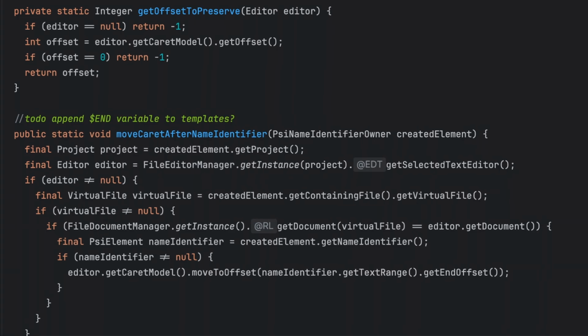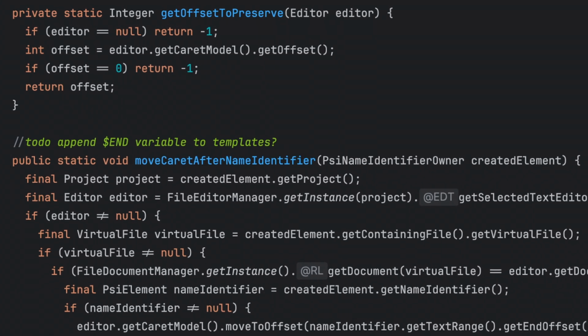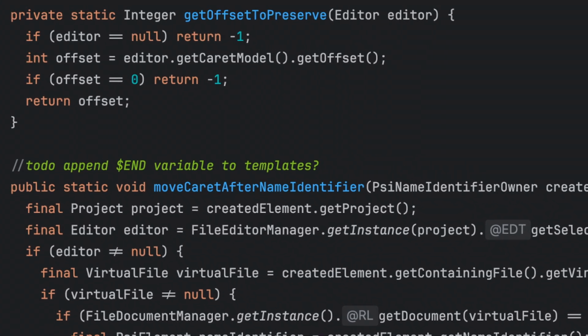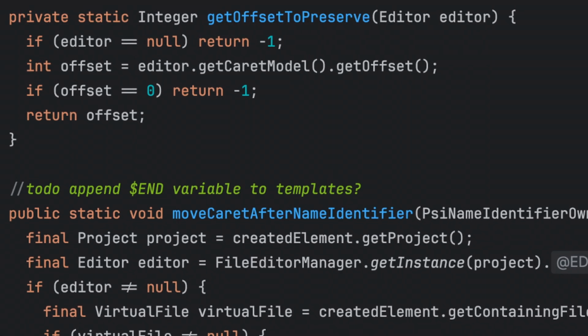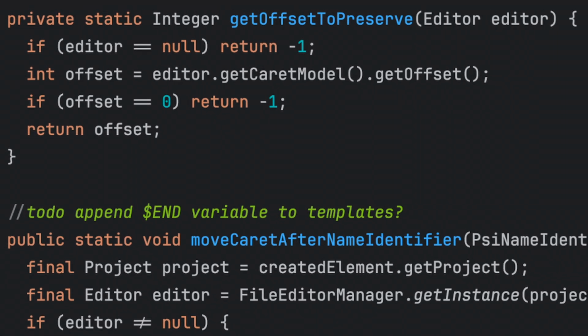The thing we're going to focus on is a pretty specific concept that you're probably already familiar with. Let's look at two methods from the IntelliJ platform codebase written in Java. In the first example, you'll see a neat use of early returns which act like a filter for the data passed in the parameters. The editor reference is passed to the method and we first check if it's not null. If it's not, we move to the next line where we use it to get the offset of the caret. Then we use another early return to exit the method if that offset is 0.